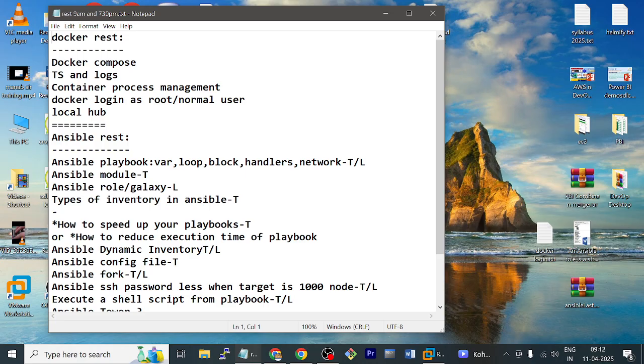Now we are using one master and two nodes, so we just copy it manually. But if your target machines are 1000, then how to copy it? So this time we are going to copy it through a playbook.